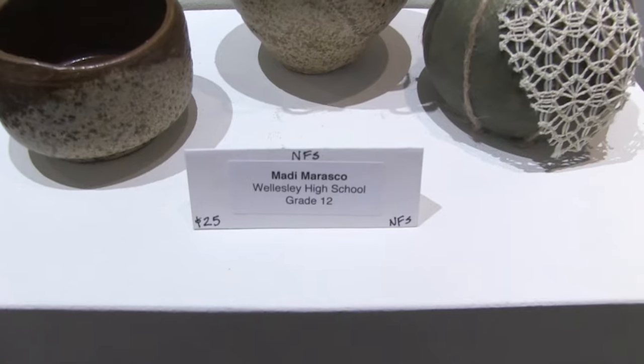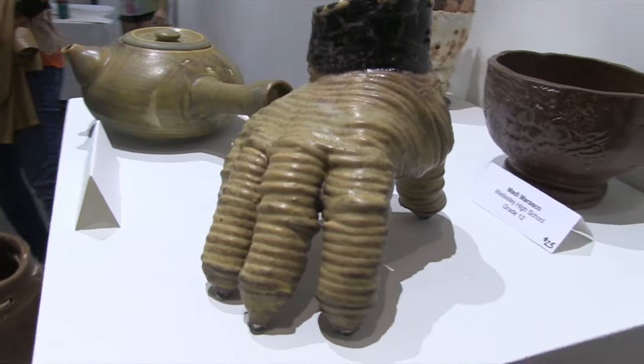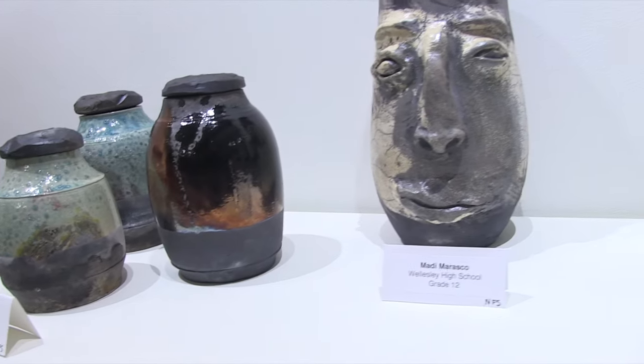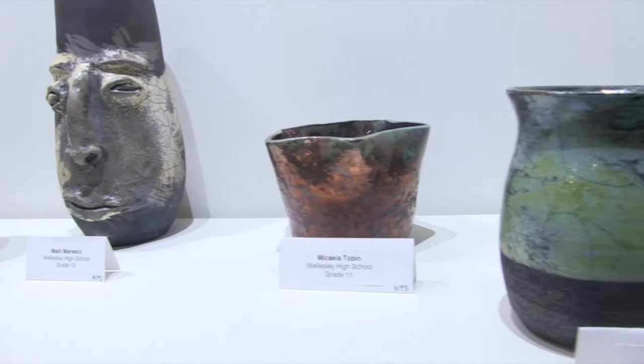We're here with Kara Krussi, who is president of the Wellesley Parents Supporting Arts Students, and her daughter Sophie and AJ. We're going to talk to all of them about the excellent artwork here — all the wonderful glazes and ceramics. My favorite part is the RACU. It's like deep earth tones mixed with this teal color, and I love teal. The process where you have to put it in a trash can after you quickly fire it — I think that's a really cool process and everything turned out really well.